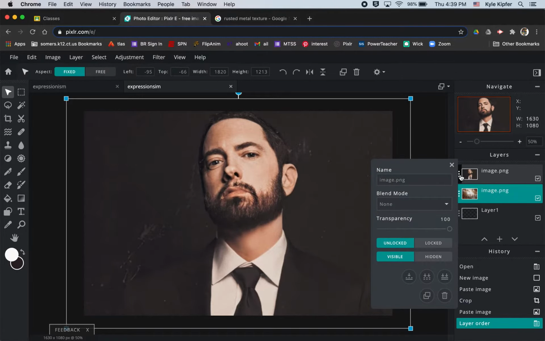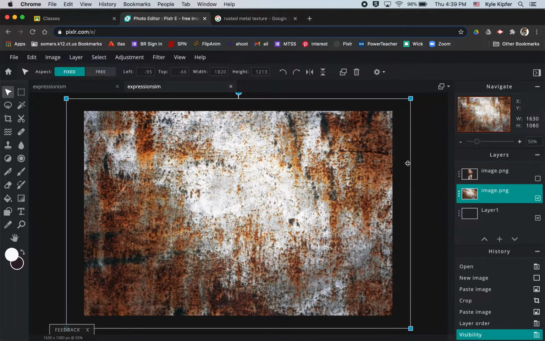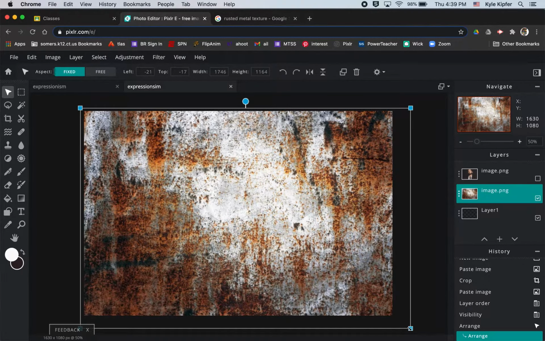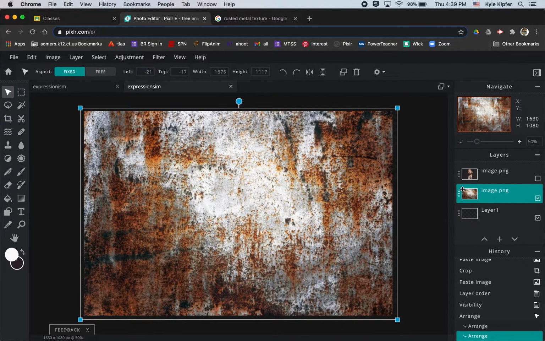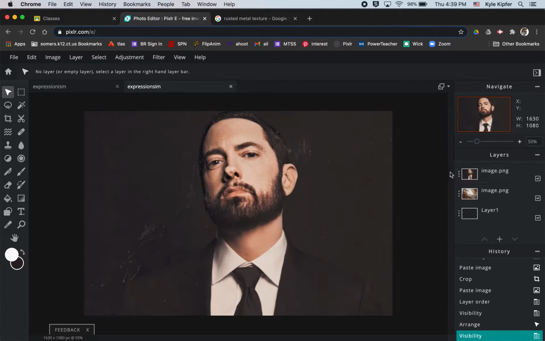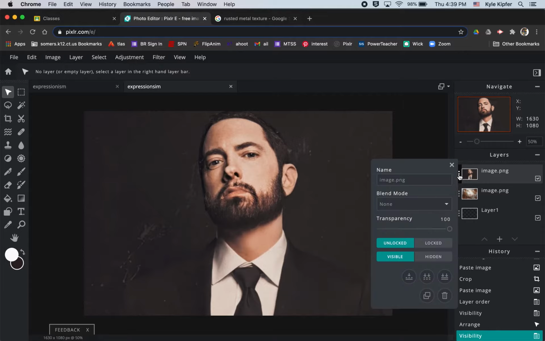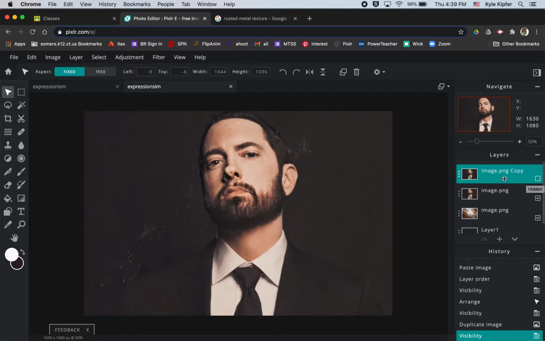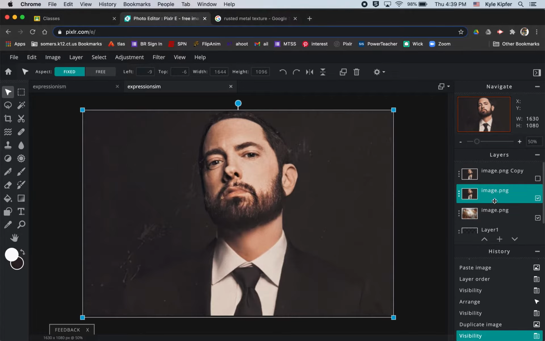And so let's just turn off the visibility so I can see that this fits my canvas and is all good, right? So the first layer there really should be the metal texture, and then over the top of that we have a photo layer of who you're going to do this portrait for. So what we'll also do is actually duplicate this layer. We'll want to duplicate, so we have two copies of the image, and then we'll do some different effects to each one. So I'm going to turn off the visibility on the top one and work on the lower image first.